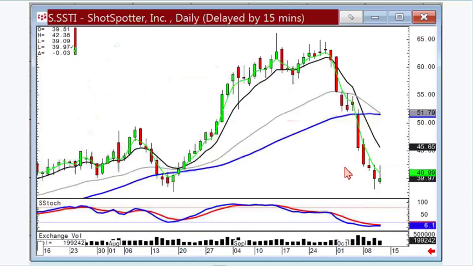And SSTI. In the oversold area, if you're short, you stay short. However, you've got an inverted hammer. If it opens positive tomorrow, you probably want to cover your short. And if you want to go long, at least you can kind of expect probably a bounce back up toward the T-line.